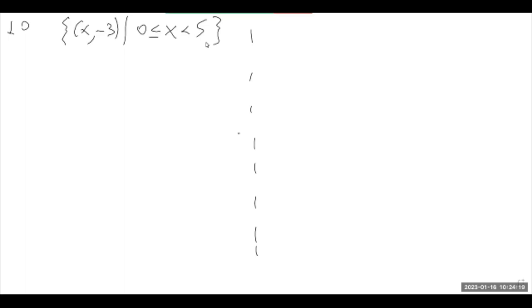So the first thing to do when we have to graph something is create a plane, an xy axis. X is usually the left to right, and y the up and down axis. Now we start to graph this by putting down any information we have. The points of interest are the following. We have the 0 and the 5 that are bounding x, so I will put those down marked on the x-axis.